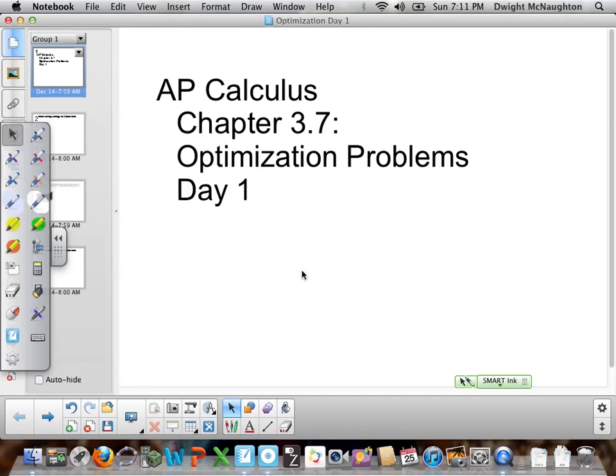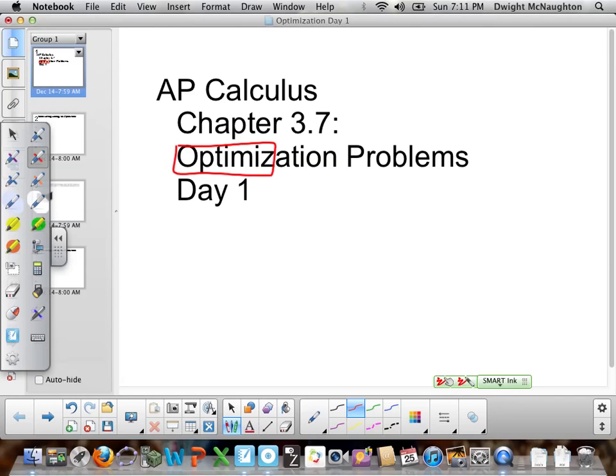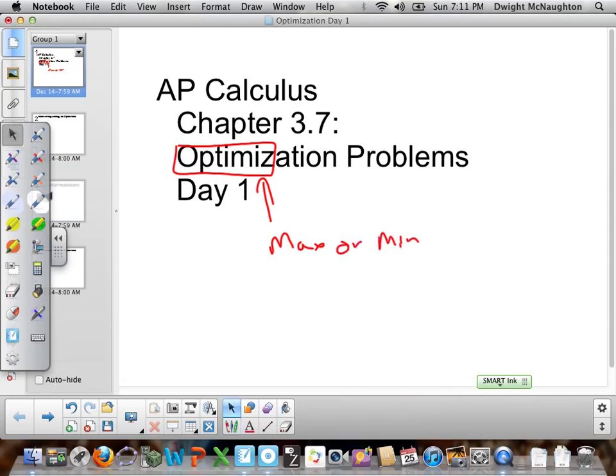All right, so as you're doing these problems, there's several steps that will help you do better at them. The main thing to realize when optimizing, you're going to look for a max or a min. Optimize means find an extreme, looking for a max or min. All you're going to be looking for is to set up a problem to use the first derivative test. Today, we're going to look at the steps to help optimize.